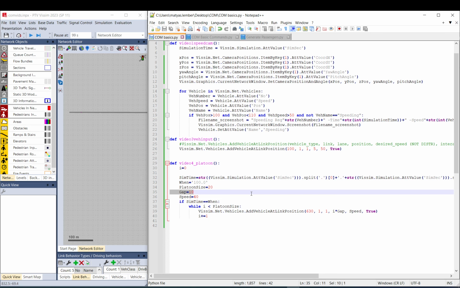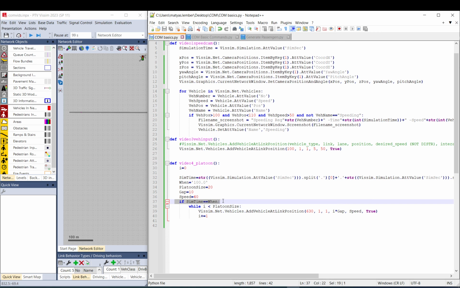Then the third one will start speeding up slowly, so it will be a very painful and slow process for them to get into the platoon. So it's better if you just add the gap in meters. So basically they will have 10 meters between them. You can have a platoon size here. These are just variables I use, and I will use them when I add vehicles. And I will come back here later.